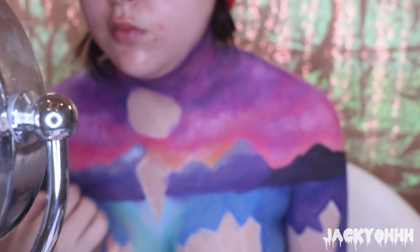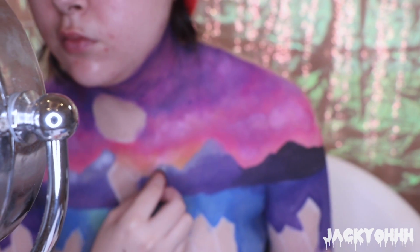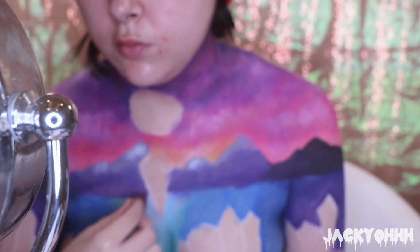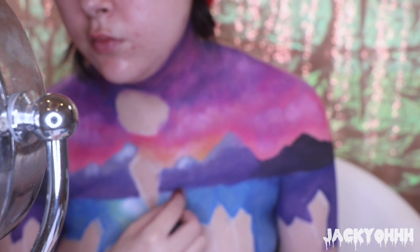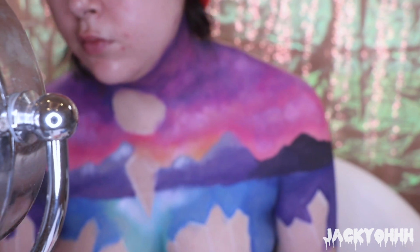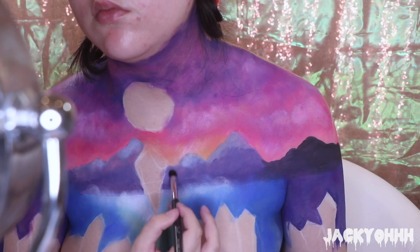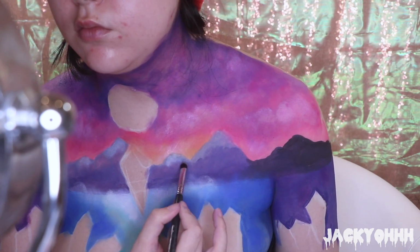So I'm taking white and I'm just adding a little bit of a highlight to the top of my mountains, and I'm also adding a little bit to the baby blue water, because I wanted a misty effect. I don't know guys, I was looking at some Bob Ross paintings and I just liked his misty effects. I was like, I want my water to have a misty effect. So I'm tapping down that white paint to get a misty effect, you can see.